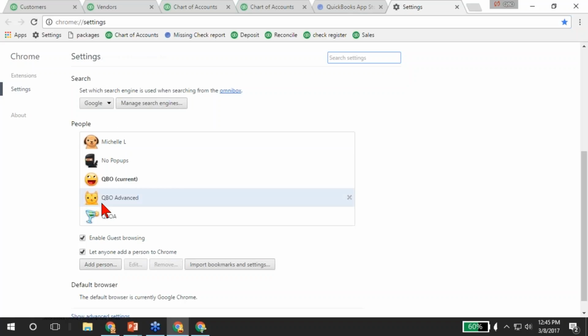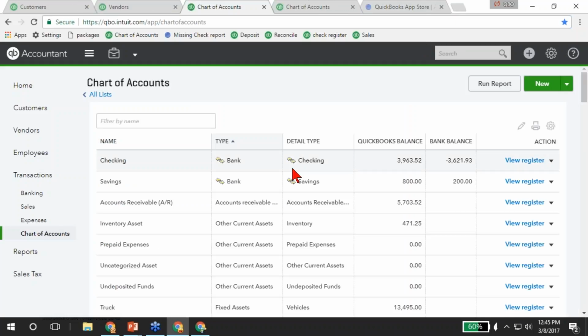And so in each one of these, I can have a QuickBooks company open at the same time. You cannot have multiple users and separate bookmark bars and all this that I just talked about with Firefox or some of the other browsers. So only Chrome allows us to have multiple users and to do some of that. So I think that's pretty super cool. I hope you guys liked it too.